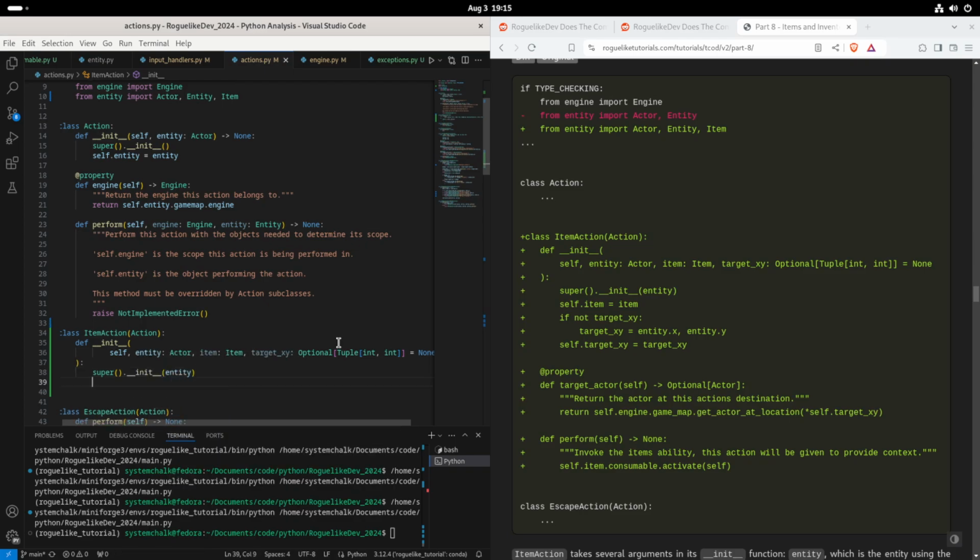Okay, so taking the init from action, self item is the item. If there isn't a target, and the target is itself, okay.